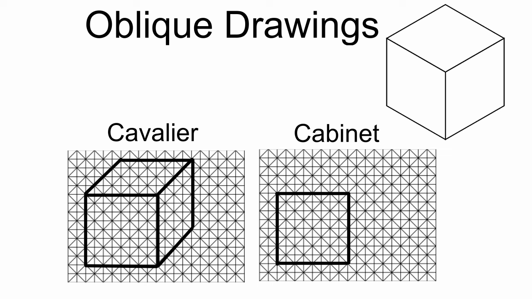Now the difference comes in where the depth is what actually changes. Front view stays the same, depth changes. In this case, on a cabinet oblique drawing, we're going to go half of the depth. So on our previous one, we went four. On this one, we're actually only going to go one, two. And I'll do that on all of the corners that are visible. And then I'll go in finally and connect the dots.